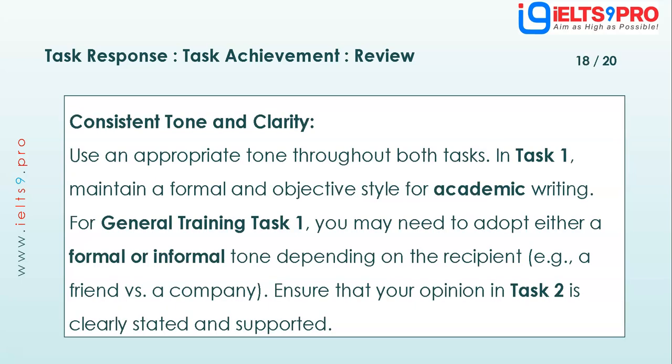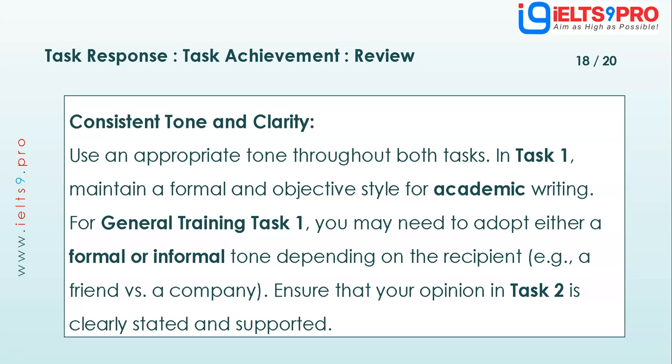Consistent tone and clarity, all right? So if it's academic writing task 1, so no opinions. It's got to be formal, objective, not subjective. Like somebody wrote something just last week and they said there was something about why young people attend a dance class. It was something, I think it was Cambridge 19, test 1 or 2, and they said, I suppose young people attend this dance class because blah, blah, blah. Well, that's not objective, that's subjective. So don't give any reasons why you think the data shows what the data shows. Okay? Simply say or tell us what it shows. That's it. Don't be trying to guess why people do this, why they go to this class, why they purchase this particular item, or whatever.